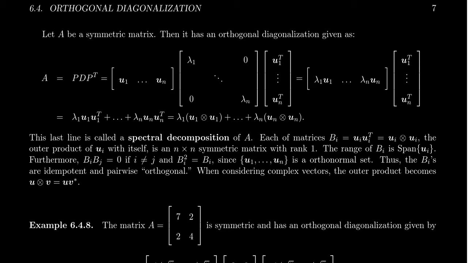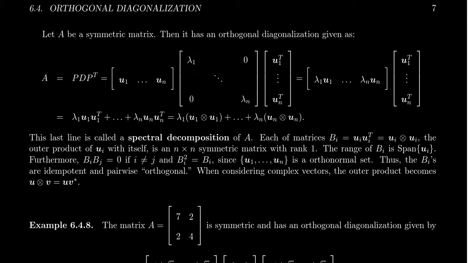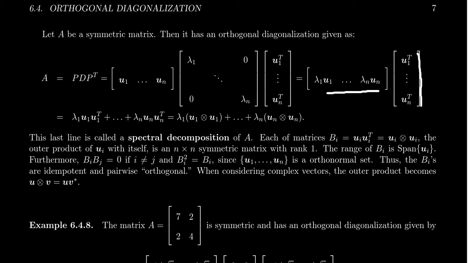As this is a diagonal matrix in the middle, if we multiply this matrix with the first matrix, multiplying by a diagonal matrix on the right has the effect that you scale each column by the diagonal entry. So when you do that, you end up getting lambda_1 times U1, lambda_2 times U2, lambda_3 times U3, all the way up to lambda_N times U_N — you're just going to scale each column by lambda. Then if you take this matrix with all the columns and multiply by the matrix with all the rows, by the usual rules of matrix multiplication, you get lambda_1 U1 U1^T, lambda_2 U2 U2^T, all the way down to lambda_N U_N U_N^T.